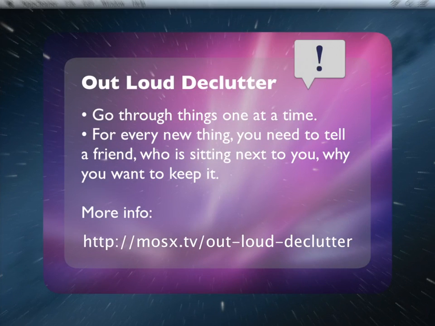Now, here's a cool tip for you if you have problems letting go of some of the apps. I call it Out Loud Declutter. Try to find a friend and go with him or her through the apps. For every app, you need to come up with a reason why you're keeping it. I found this really helpful. Sometimes I see an app and before actually saying the reason, I suddenly realize, no, this is never going to happen, and it becomes really easy to let go and just press delete. You can use this tip on your iPhone as well, and it works for many other things too. Subscriptions and other regular expenses, books, stuff you have on your desk, etc.